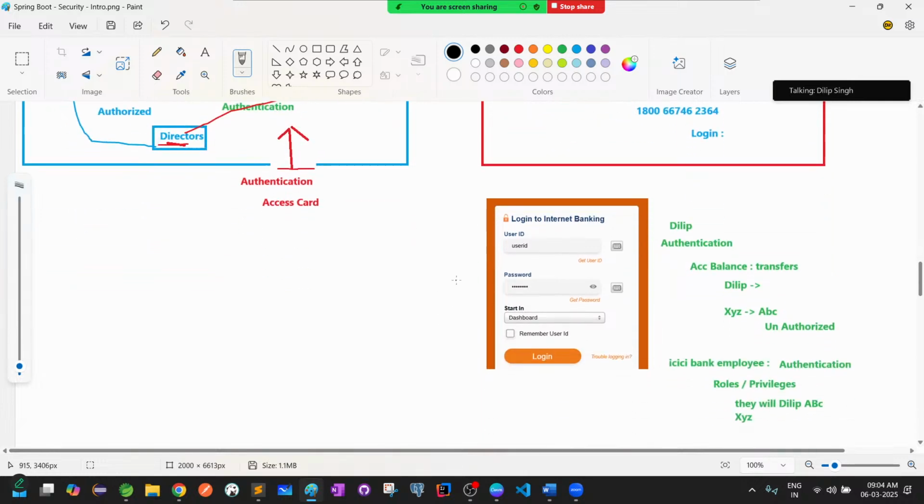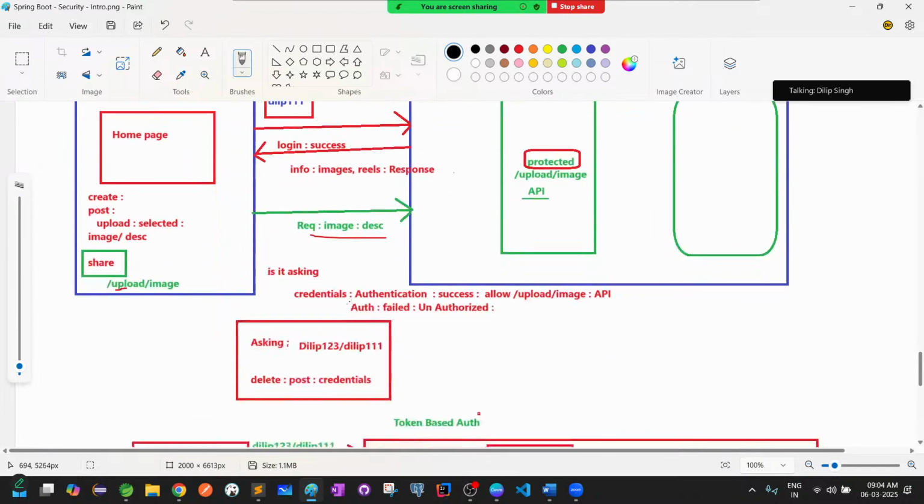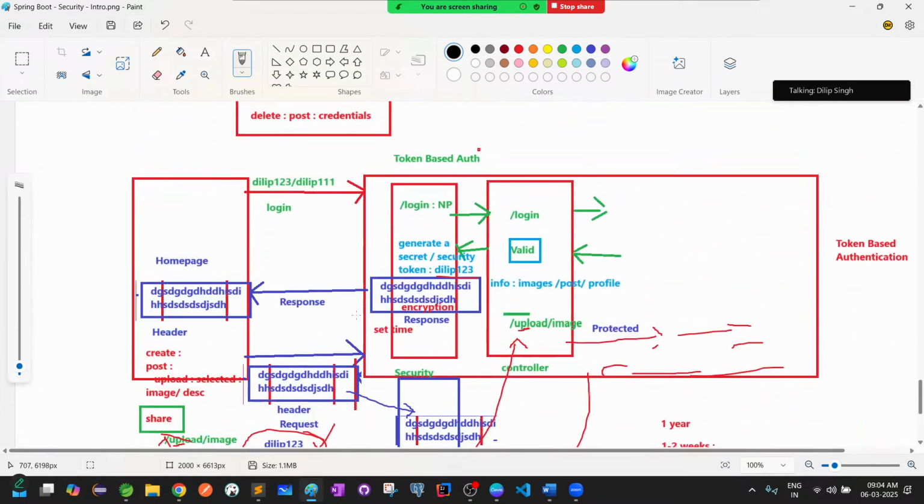Now, ultimately, how are we going to implement security as part of a real-time application? First, for authentication, most of the time our applications will have a login.